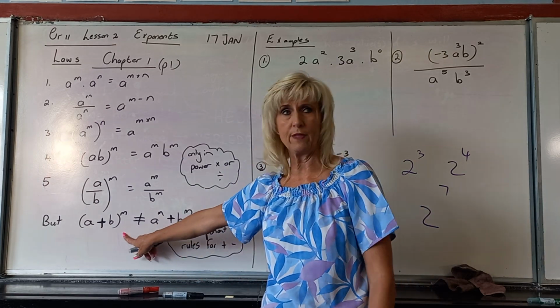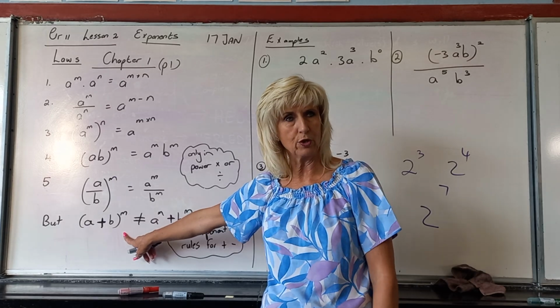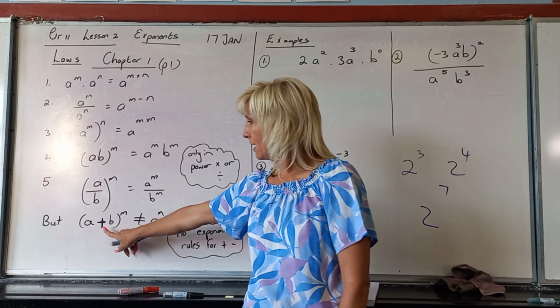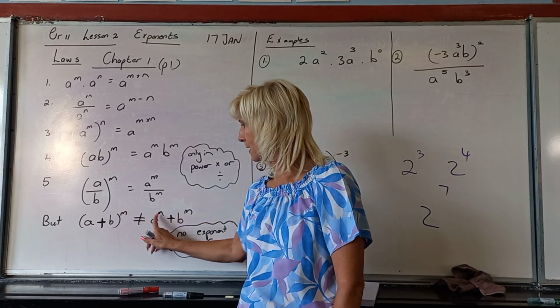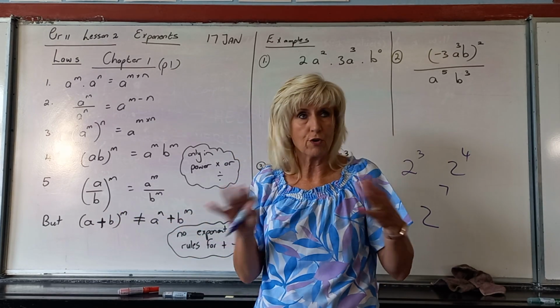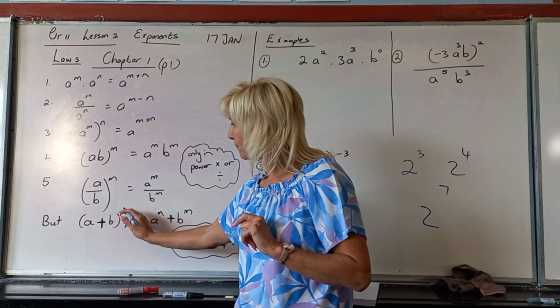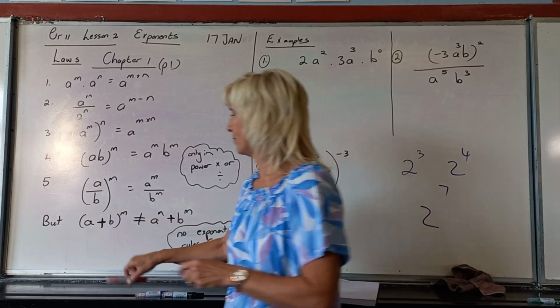So what will I do with that then? It depends on the sum, and we'll look at one of them just now. So if there's a plus there, you cannot say it's a to the 1 times m and b to the 1 times m. It's not true. If this had, for instance, been a 2, let's take an example.